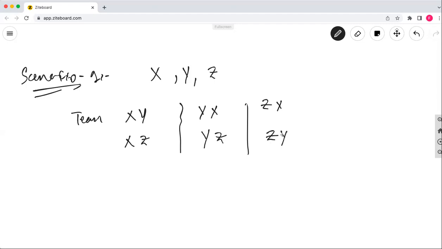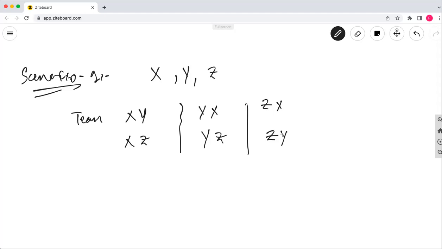Now tell me one thing: if you're making a team and you're selecting 2 players for the team, will order matter, whether you are choosing the first one or second one? No. Unless I specify that I'm choosing the first person for bowling and the second for batting, or first for batting and second for bowling, in that scenario order will matter.